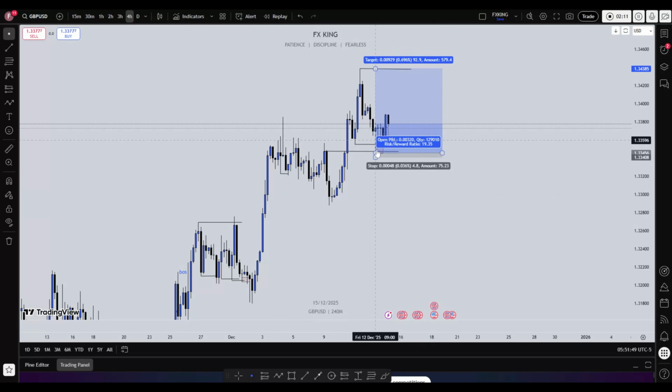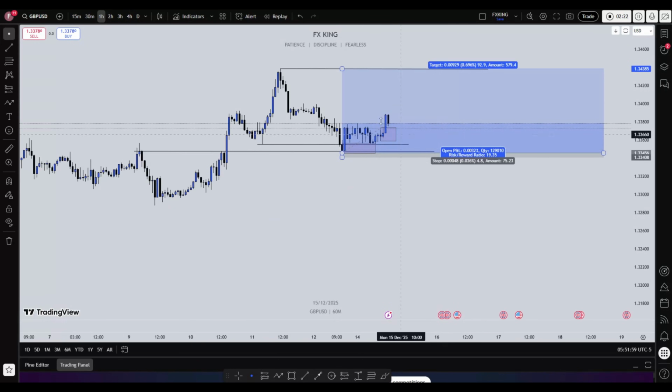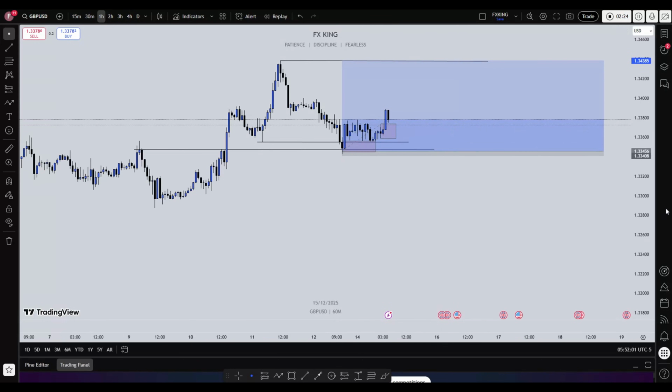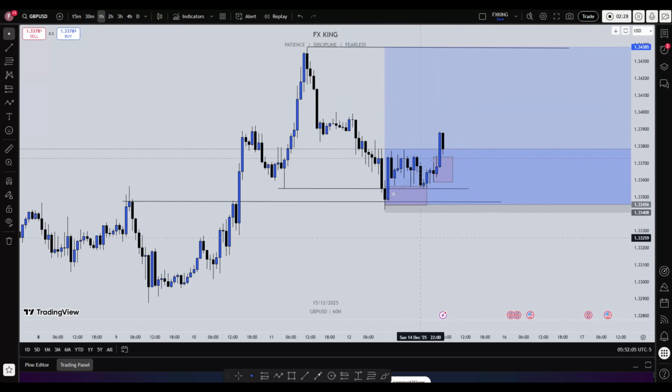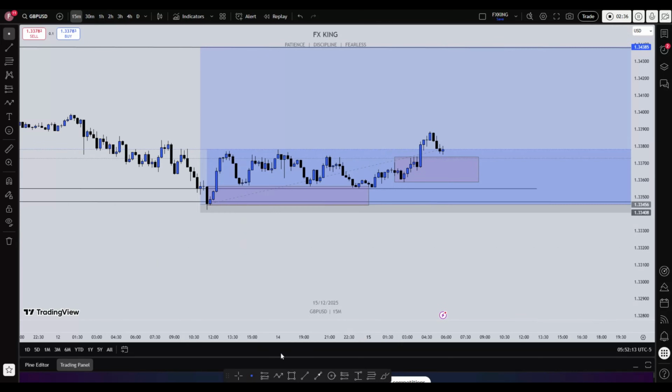After GU pushed down, it already took out this liquidity resting below this low with a sweep. After taking out this liquidity with a sweep, if you now drop down to a lower time frame, you will see a change of character. This change of character happens to be here on the 1 hour time frame. This is where our change of character is in the 1 hour time frame.